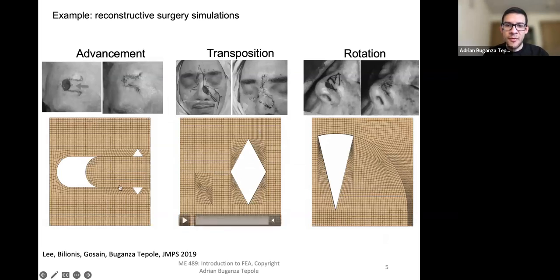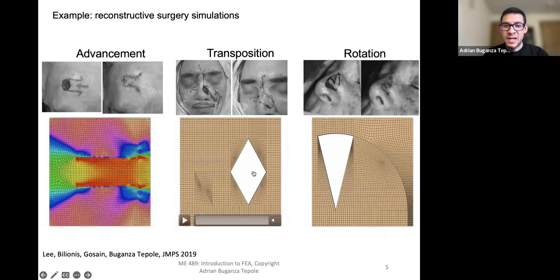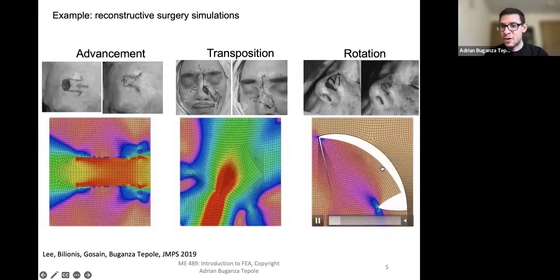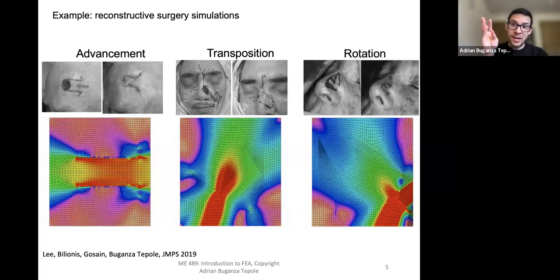This is, for example, the type of work that we do in my lab. So this would be nonlinear large deformations for both things. There are large deformations and also the material is highly nonlinear. It's clear that it's large deformations, and it's not clear that the material is nonlinear, but it is nonlinear. For those, you have to change two things in Abaqus. When you do the step, you have to click on the nonlinear geometry option. And then when you define the material, you have to not use linear elastic, but use hyperelastic.